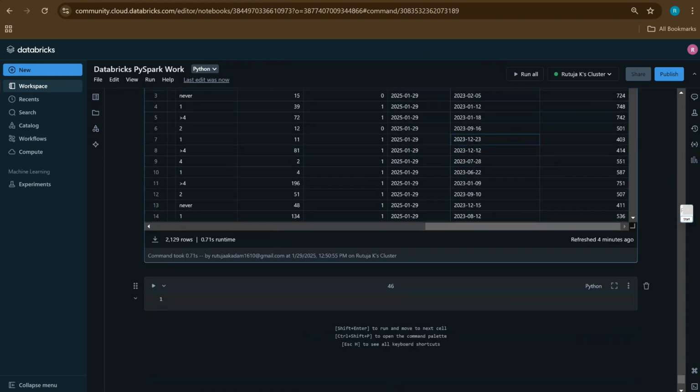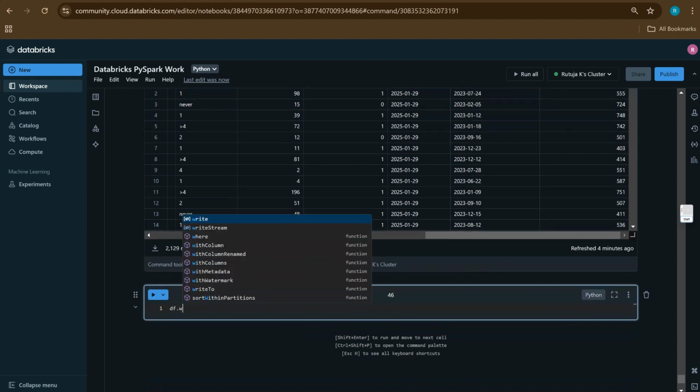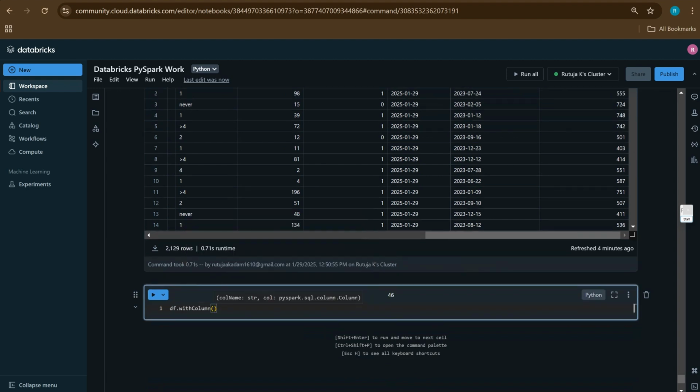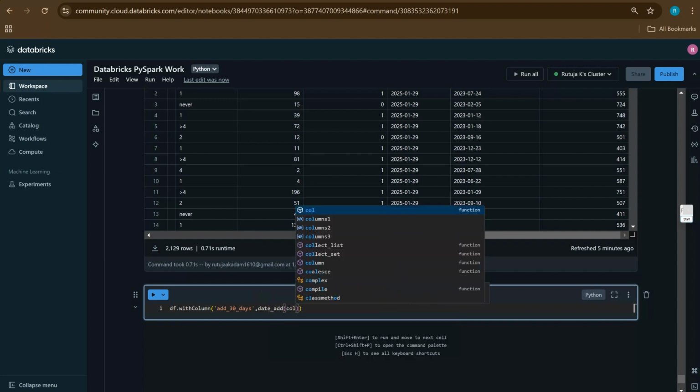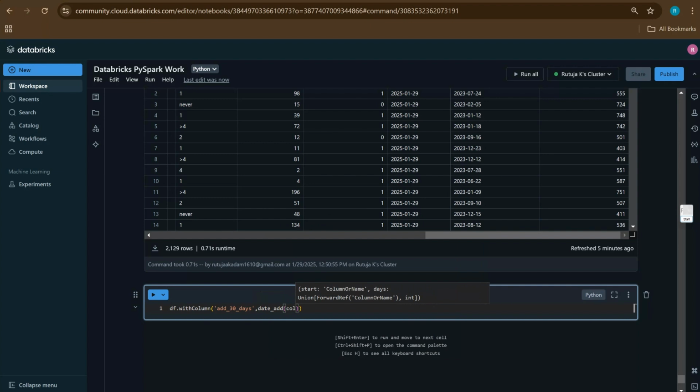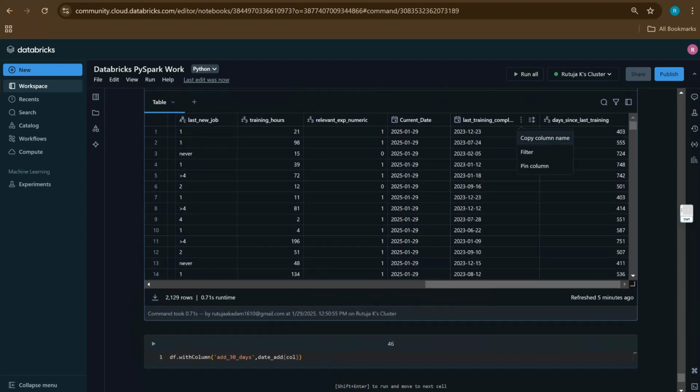So for this we will use the withColumn function, and for the new column name I'll have add 30 days, and then comma, and to add, in this case we want to add 30 days, right? So to add these dates we have the function date_add. In this date_add we will use the column which we decided, last training completed.